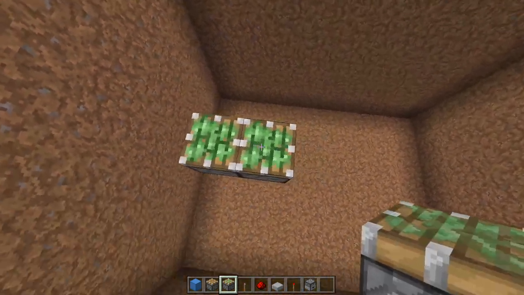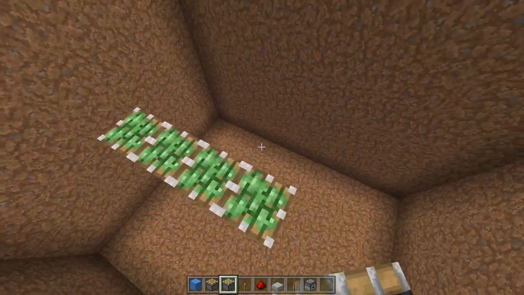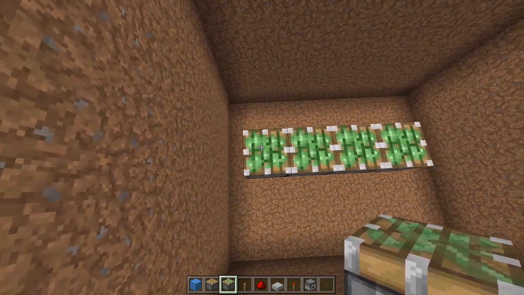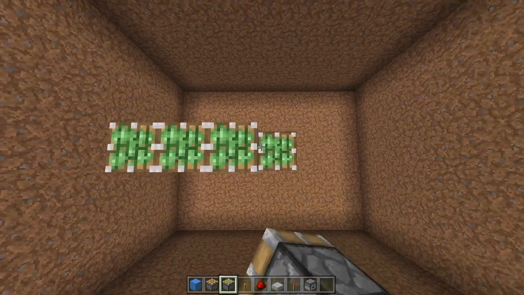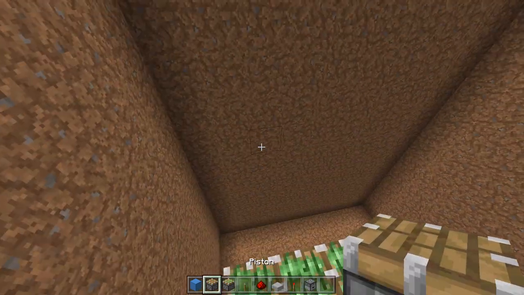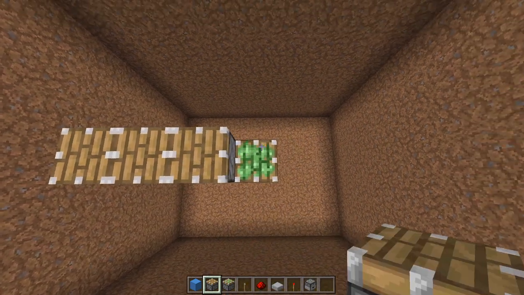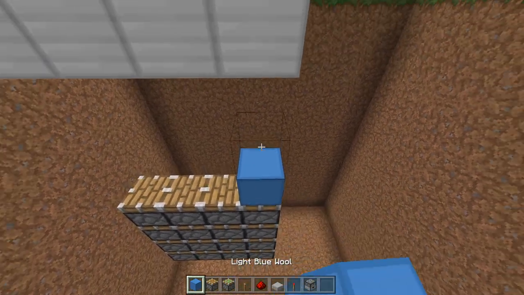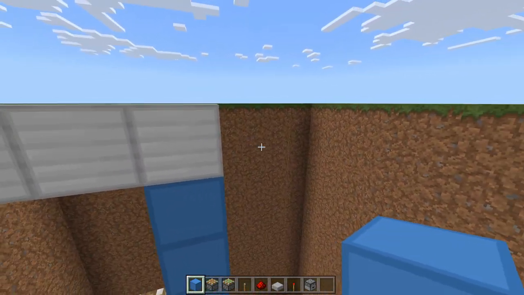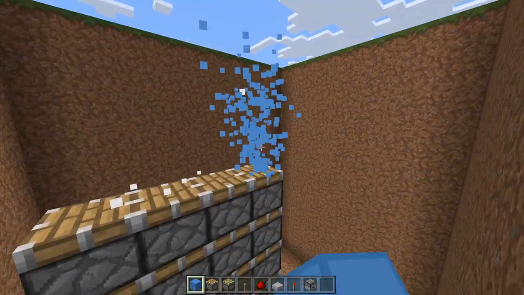Have a sticky piston to the left, and then 2 to the right, 1 and 2, in line with these blocks up here. Now, on top of our sticky pistons, we need 4 more. And again, 4 more. And then a line of regular pistons, 1, 2, 3, and 4. So we should have a 1, 2, 3 block gap between our piston and these blocks. And now we can actually remove these blocks here and these ones here.